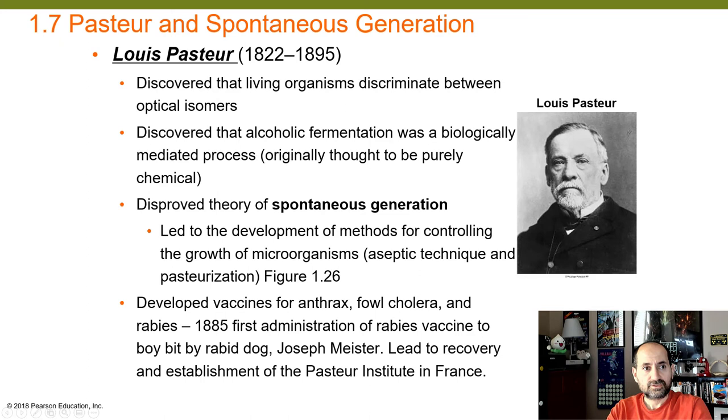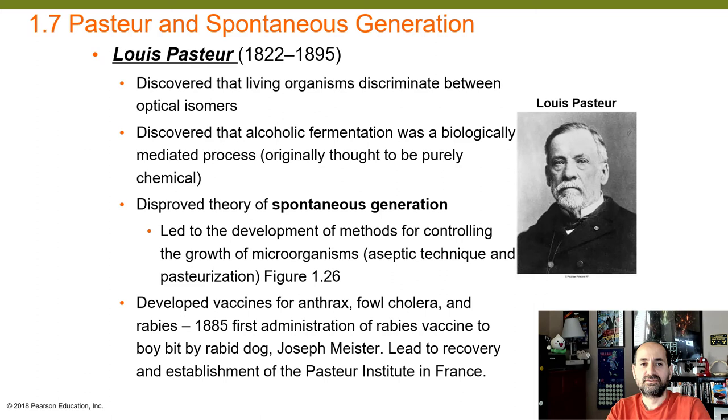All right, so let's get started with Louis Pasteur. Louis Pasteur was a chemist by training. In fact, vintners, these are people who make wine, hired him in order to understand better the process of fermentation. Why was it that their wines had variable consistency? At first, it was thought that fermentation in winemaking was simply a chemical process. But with his investigation, he realized that there is a biological element. Fermentation is a biological process, not strictly a chemical process.